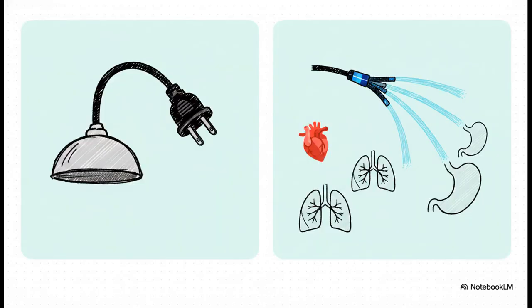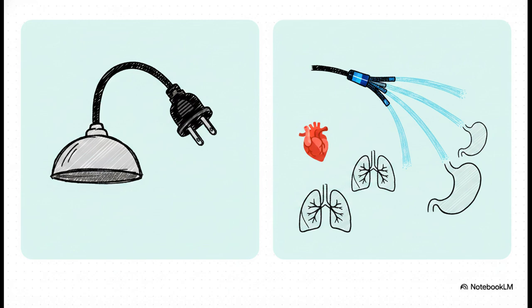Let's make sure we contrast these two major nerve systems so you never mix them up. The phrenic nerves originate from your cervical spine, C3 to C5. You can think of the phrenic nerve as a physical power cord. Its main job is to provide motor function to your diaphragm so you can literally physically breathe.